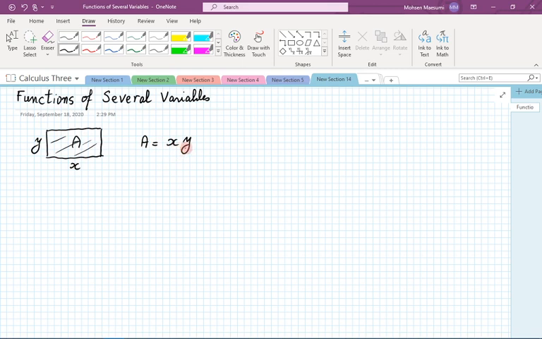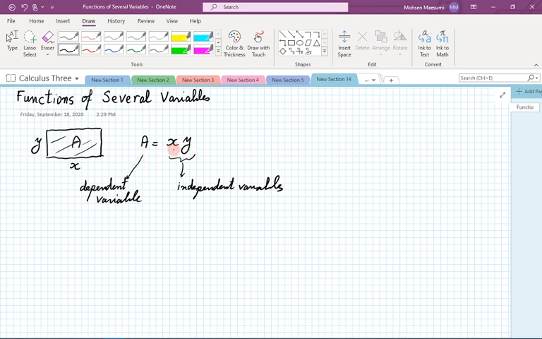We call them independent variables because you can independently choose x and y as whatever you wish, well, positive numbers, but whatever you wish, and then you get the area depending on the choice of these two. So x and y are going to be referred to as independent variables. Then A, which is calculated through this, is going to be referred to as a dependent variable. Simply meaning the value of A is going to depend on what choices you have on x and y.